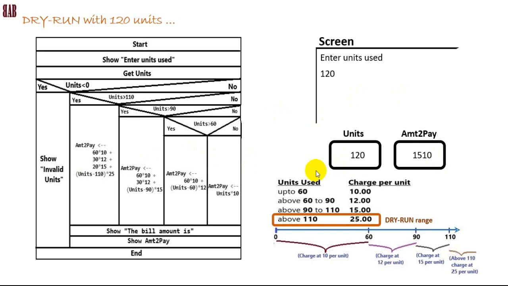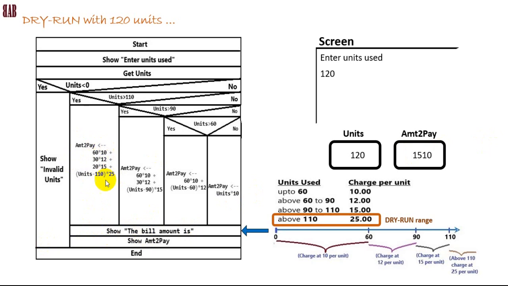So when you put a value anything above 110, we don't directly calculate all by 25. We calculate up to 60 by 10, the balance 30 by 12, the other 20 by 15, and anything above only by 25. And you can do that calculation and see. And this also shows exactly that's how we are doing, right? And then after doing this calculation, it goes into this, and then you come to the next line. After this, you come to the next line. So after this, the next line is this one.